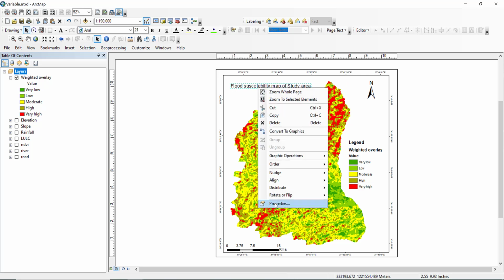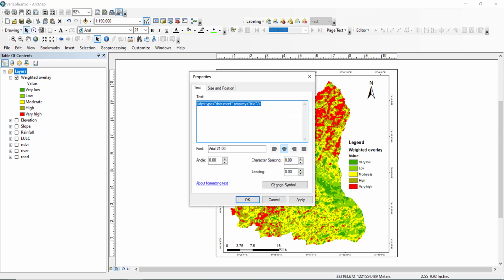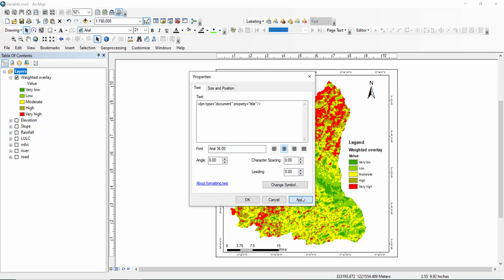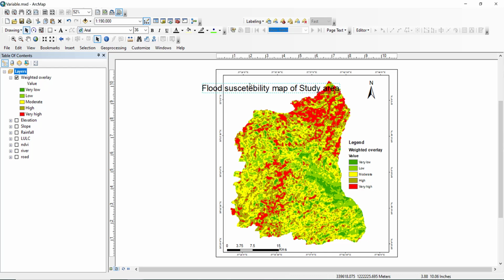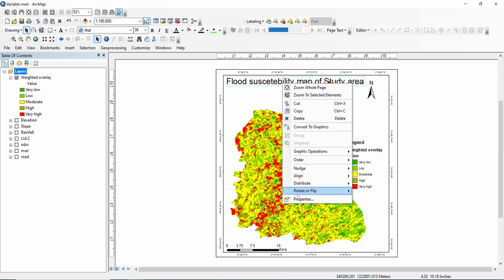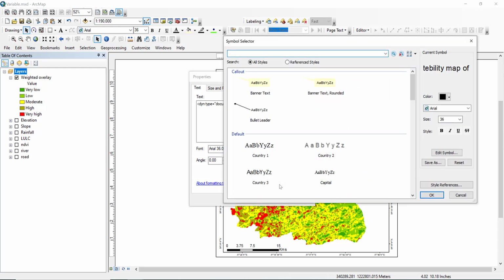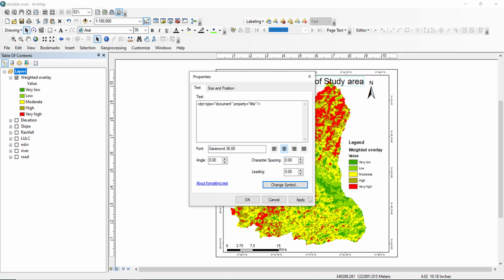Let us make some amendments on this. Let us increase the size to 30, 36 for example. Apply. Okay.